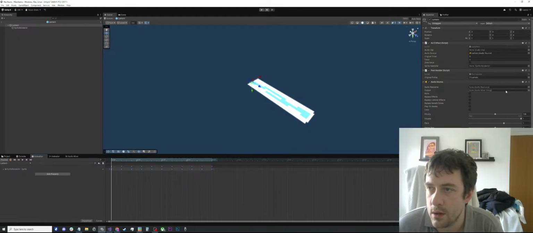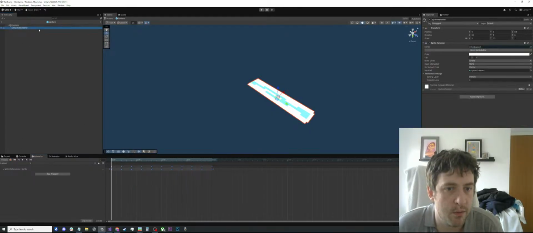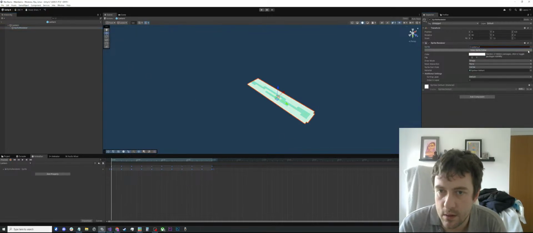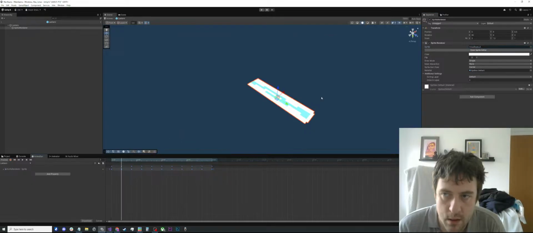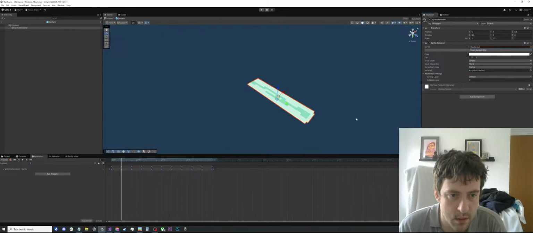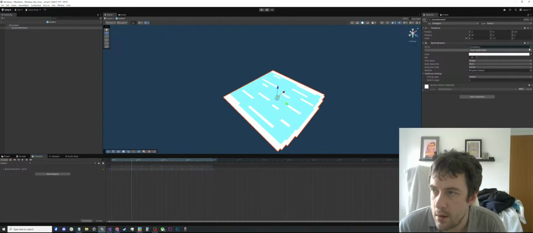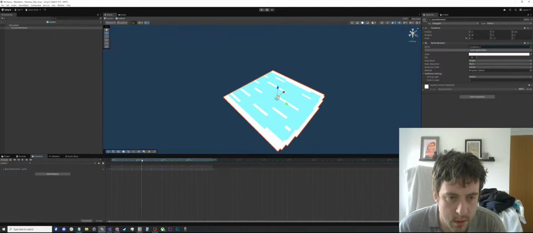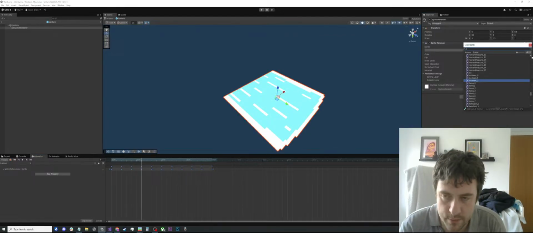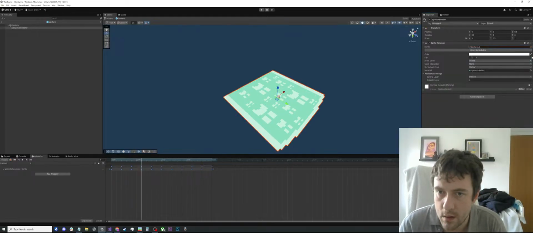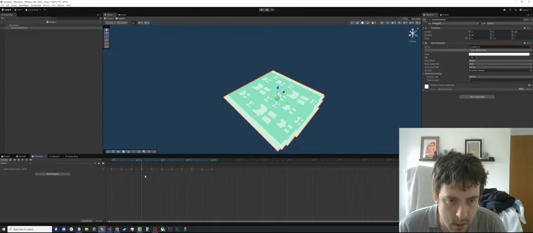So we grab our sprite renderer and we go lantern 0, lantern 0, lantern 1, lantern 2, and then copy and paste that.